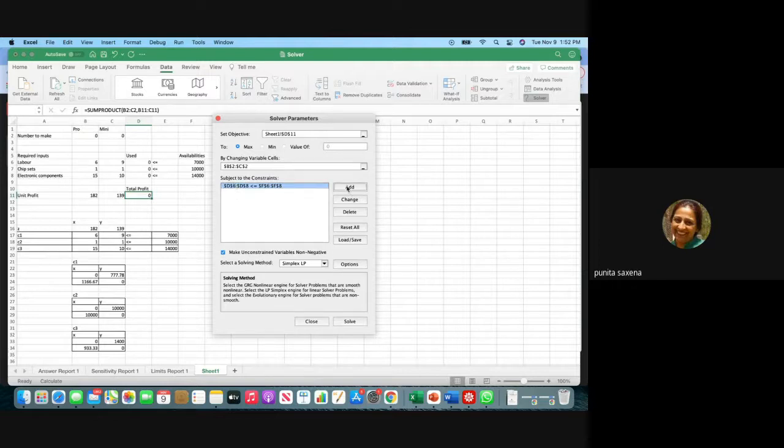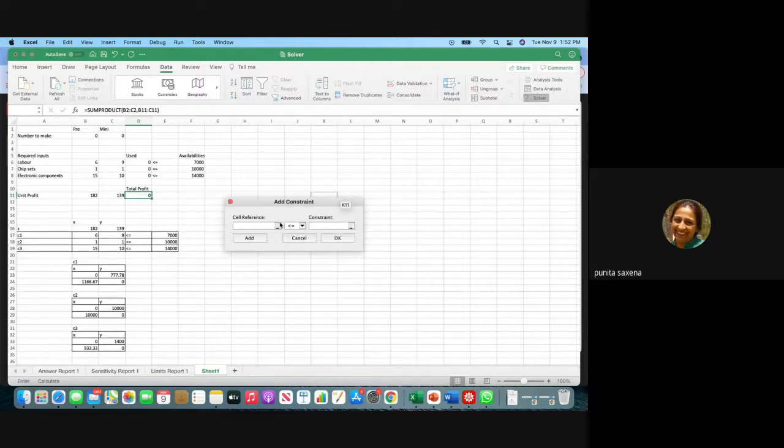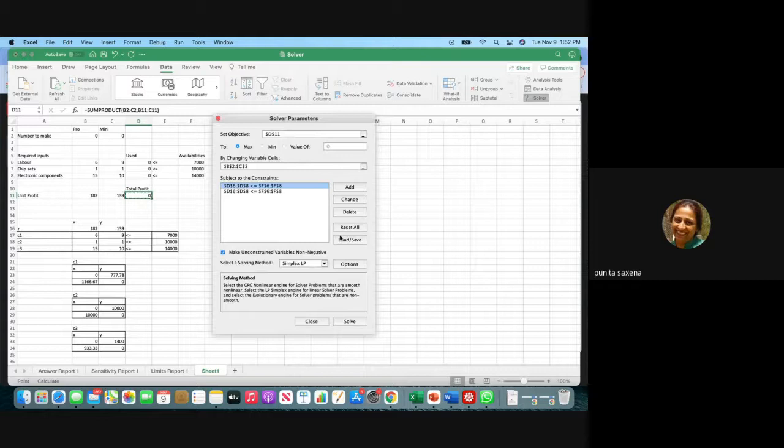Say if you, I've already written add. So what you can do is just click on the add there and you will get a cell reference, right? So cell reference is this, the used cells, okay? And constraints are going to be these values, the right hand sides. Are you getting the point? And then we click on okay. So it came twice, right? So delete, it is deleted now, okay?